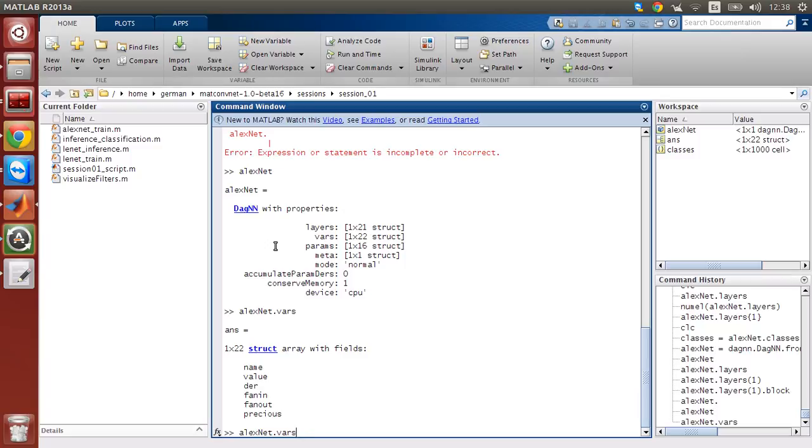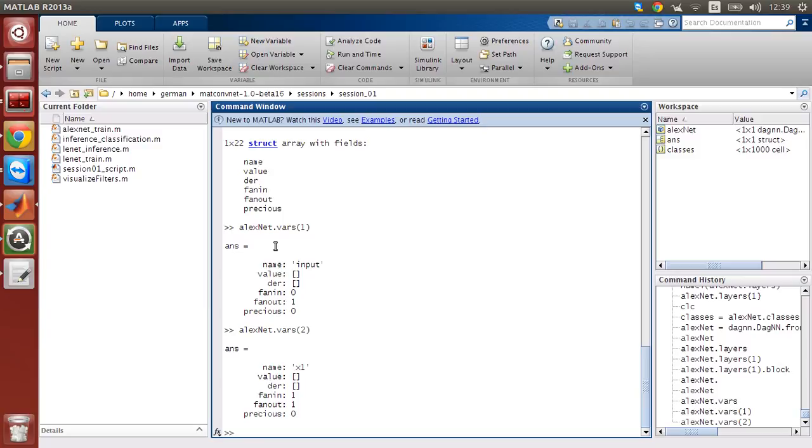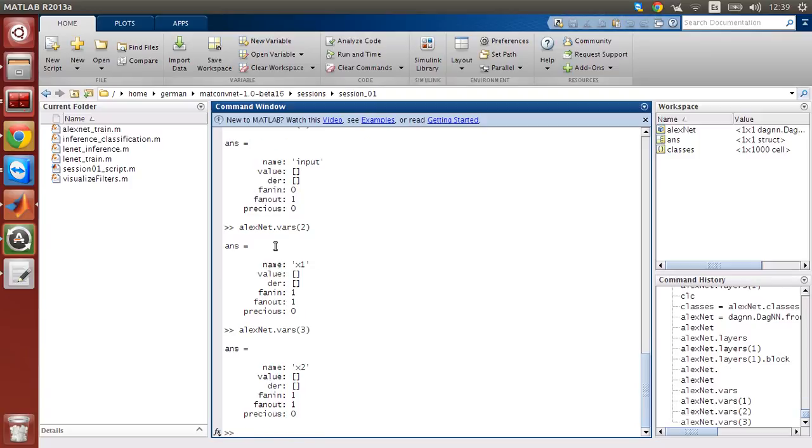So bar 1 will contain the input data, and bar 2 will contain the output of convolution 1, x1, as we saw before. Bar 3 will contain the output of ReLU 1, and so on and so on. So every time you need to check partial results, you need to access the bars field.